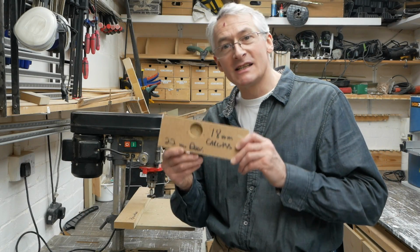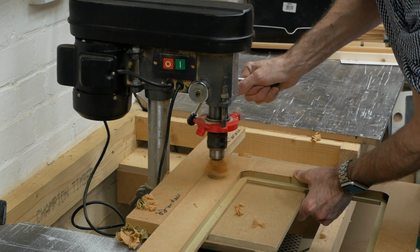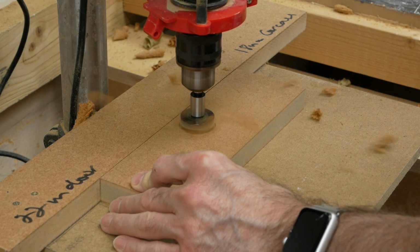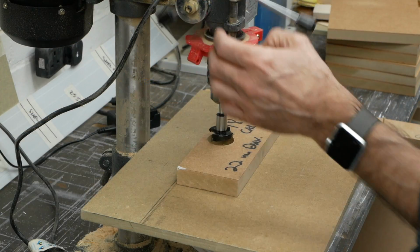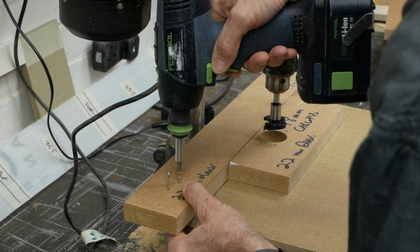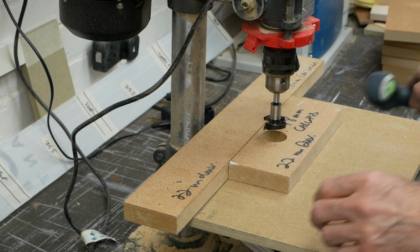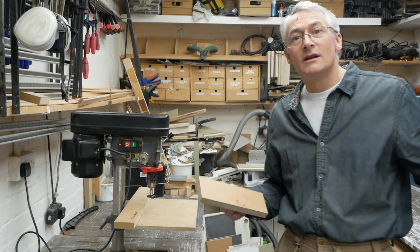Well, I've simply made a template. When the drill press is set up to cut hinges perfectly, just cut an extra piece in a piece of scrap. Then you can easily fit the cutter to the right depth and fit the fence against your cutter template. Then you're back to normal and drilling hinges perfectly.